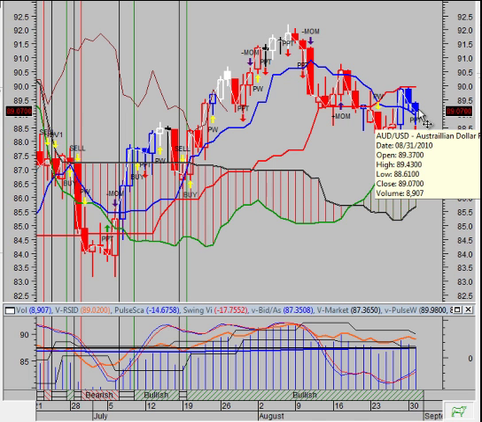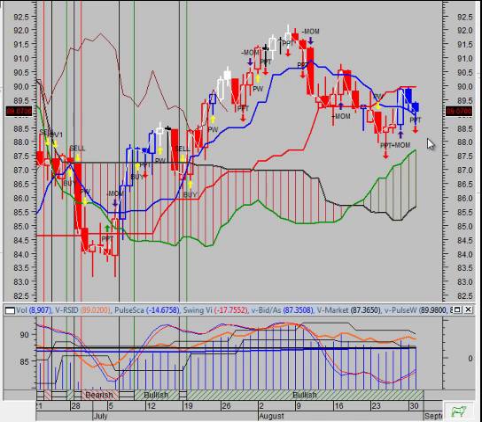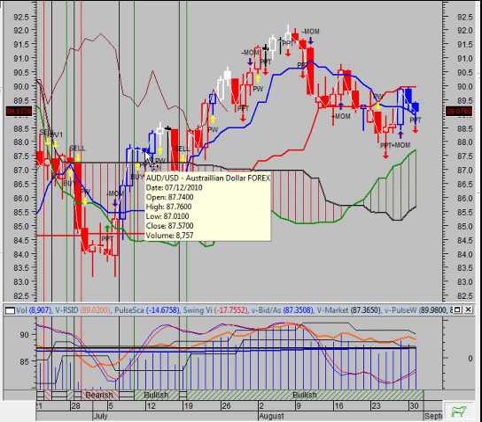Alright, we're going to start off with Forex this time. The first thing we're taking a look at here is the Australian dollar. As you can see, we picked up a lot of bot activity in the Forex market, going back all the way to July the 12th, where we got our first hint that there was some activity in the Australian dollar, that there were some major short operations.